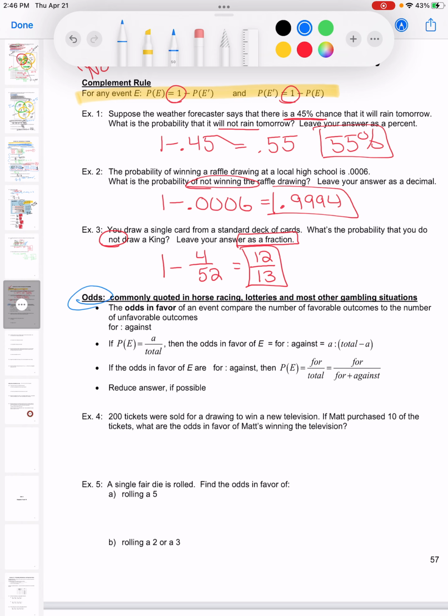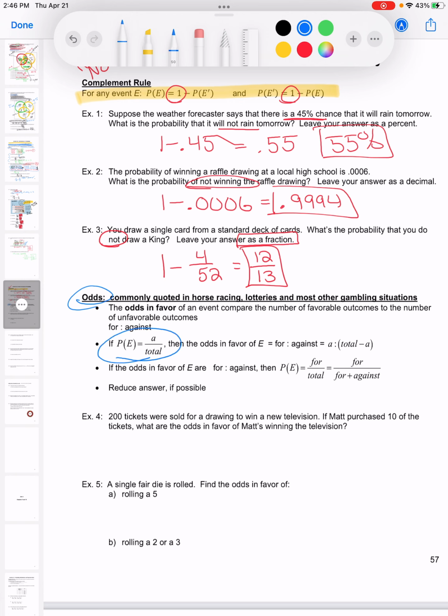Now, odds are very similar to probabilities. They actually have the same information, just in a slightly different format. I tell people it's kind of like when you're having to do a works cited page. In some classes, you might have to use APA. In other classes, you might have to use MLA format, or there are even other formats as well. They have the same information. We can find the articles that we have to reference in our papers, but they're just formatted a little bit differently, and that's how odds are.